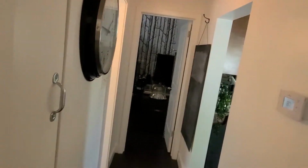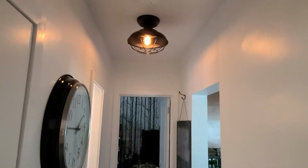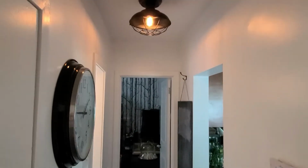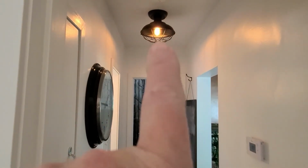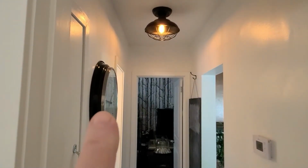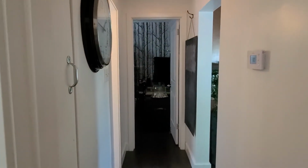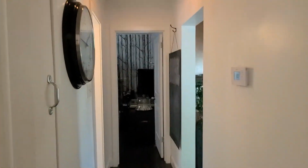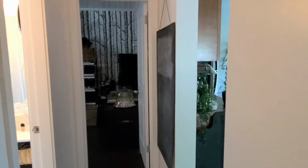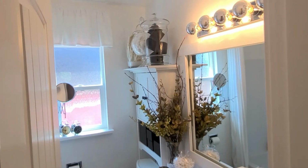I love my house, and I love my new light fixtures. Love those. Obviously farmhouse kind of light fixtures. I love this view here, because we basically just got the ceiling fixture, the clock, and the chalkboard, and that's it. And this hallway to me is just done. It's just perfect. I love my hallway. How stupid is that? But I can't help it. I'm not going to show you in there because my sister's pile of birthday presents is in there.